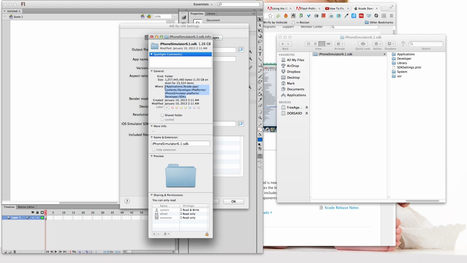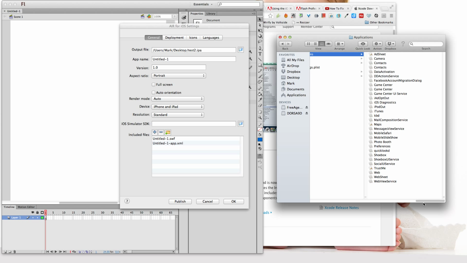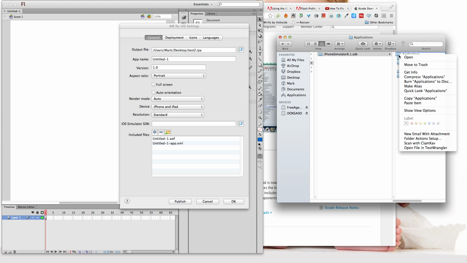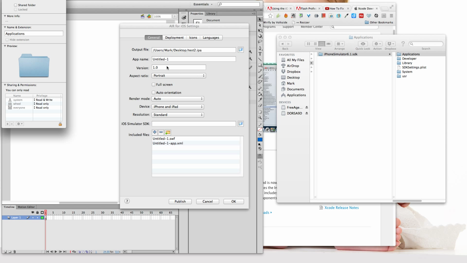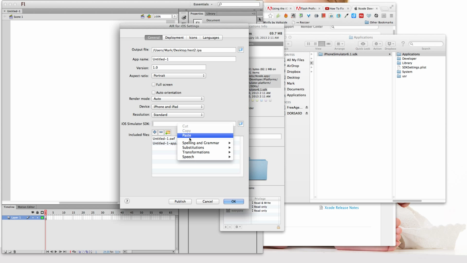So go inside one of your simulators and click on any of the files or folders in there. Then right click on that folder, Get Info, and it gives you the directory of your simulator SDK. Copy that, go back in here, and paste it.